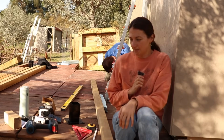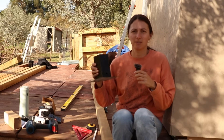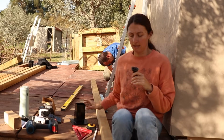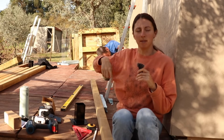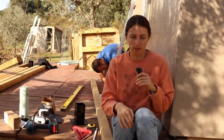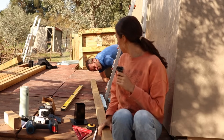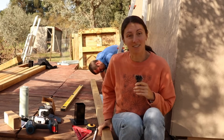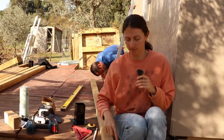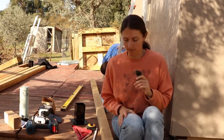Good morning, guys. Iwan is just cutting off the excess foam from the bottom because we want to slide this underneath, so we need the space because we're going to put extra supports for the top beam because we're going to put solar panels on it, so we want it to be super safe. So I've marked out a little L cut. It looks like an L on this beam, so we're going to cut that out so the main beam sits in that. It'll make sense when you see it more than me trying to explain it.